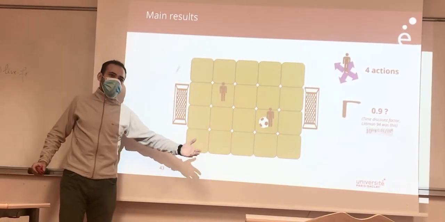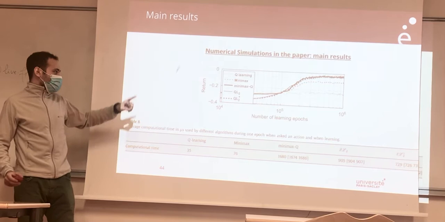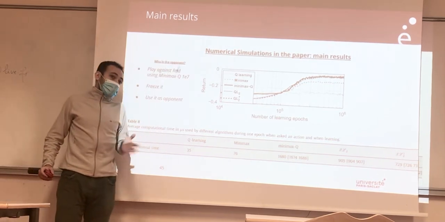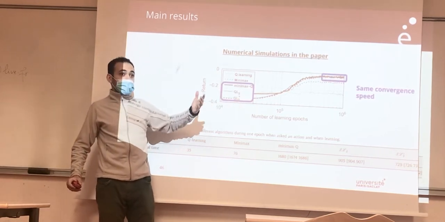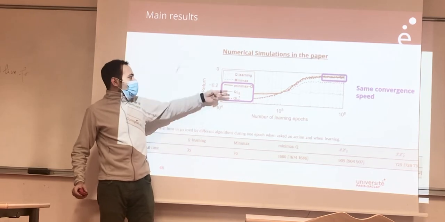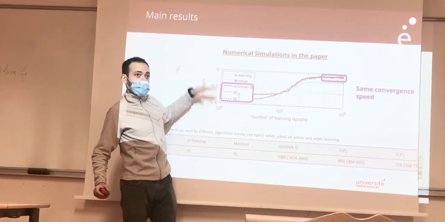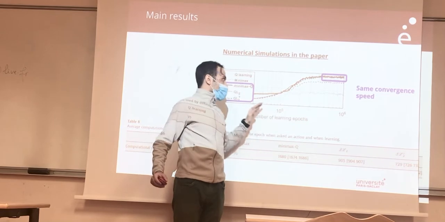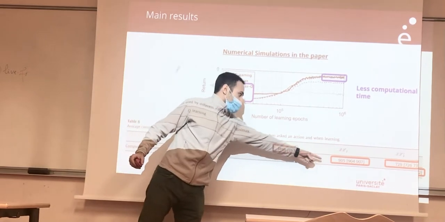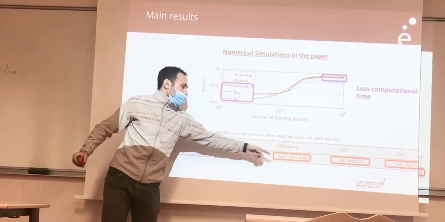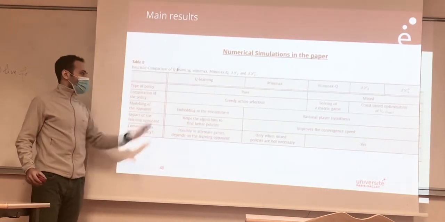Okay. The results are presented based on this model. This is very self-explanatory. We have two agents playing football here. And these are the results. They play against a smart opponent, and they have some conclusions. Minimax Q, again, the paper from Littman '94, this is our benchmark. And for QL2 and QL2 plus, the conclusion is this one. They have the same convergence speed, high is good, it's a good result. So in the same number of epochs, they achieve the same good results, but they say they do it with less sequential computational time. They have this number, and the other one was much slower. That's the conclusion. There is a table you can go to check some heuristics about these algorithms.